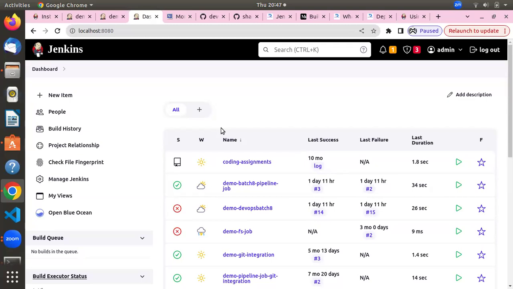Then the next part is, as a DevOps engineer, what we should be aware of. Setup is an important thing, correct? If you are a DevOps engineer, you should be aware of the setup. This is a very essential thing, for any tool, not only Jenkins, but also Docker, Linux, GitHub, Ansible or Terraform. Setup should be the very first step which you should be aware of.